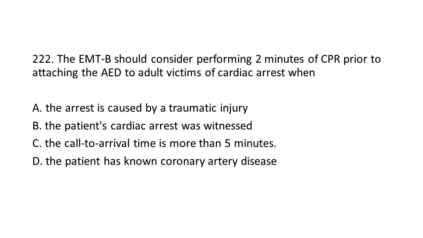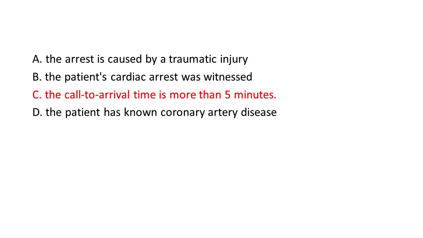222. The EMT-B should consider performing 2 minutes of CPR prior to attaching the AED to adult victims of cardiac arrest when A. The arrest is caused by a traumatic injury. B. The patient's cardiac arrest was witnessed. C. The call to arrival time is more than 5 minutes. D. The patient has known coronary artery disease. The answer is C. The call to arrival time is more than 5 minutes.